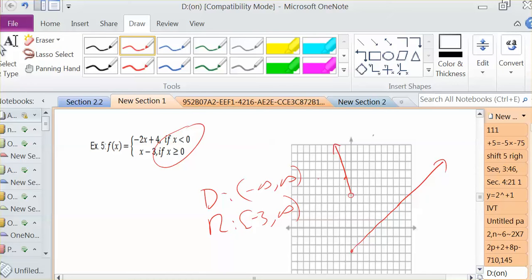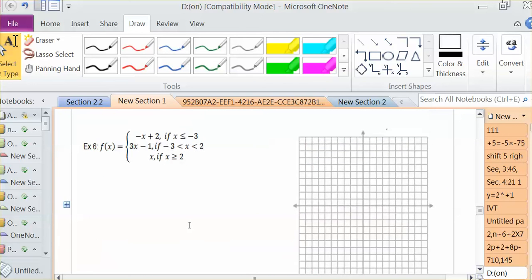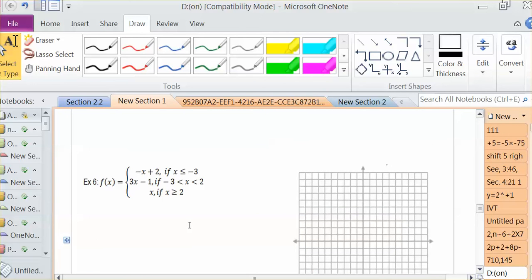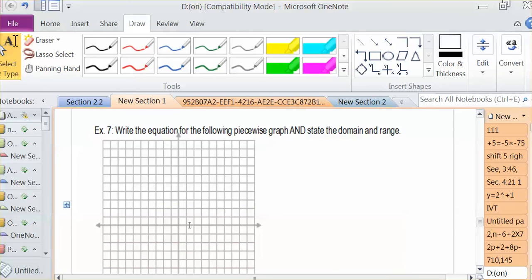By the way, for your piecewise functions, they should always pass the vertical line test. If you're getting a piecewise function that looks like this, that's not good because that failed the vertical line test. Okay. For the most part, I think you guys get what's happening here, so we'll skip example 6 and move on to example 7. I'm just going to make up okay. Let's try this again. Kind of failed here.